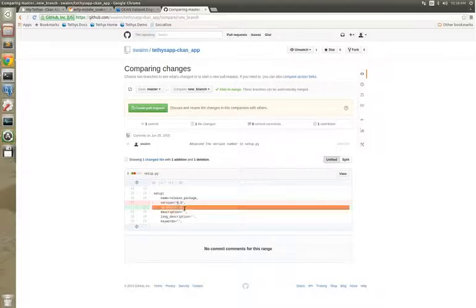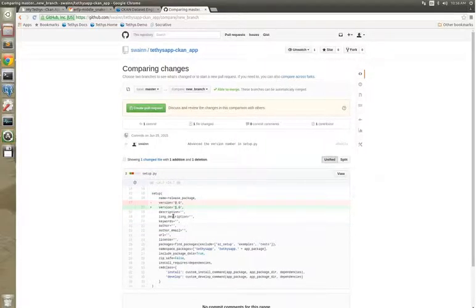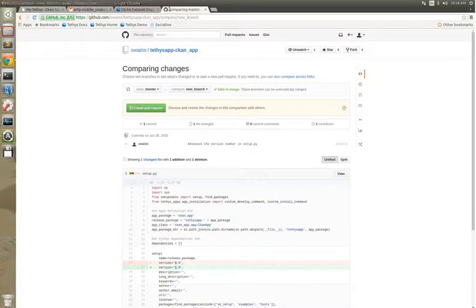So remember, the granularity of Git is on a line basis. I actually only changed this character, but it doesn't keep track of character basis. So it just tracks that as this line was deleted and this one was added. Okay, so if there were more files that were different in here, it would show a whole list of them here. I can actually expand this and see the whole file if I wanted to.